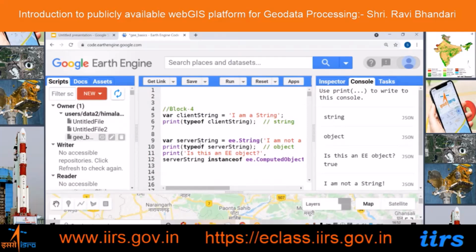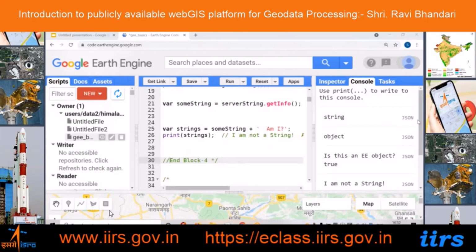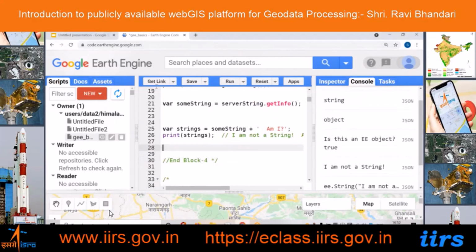When I print the type of server string, it prints an object. So this server string is not a client side object. Server string is a server object. This way you visualize the output of these things.